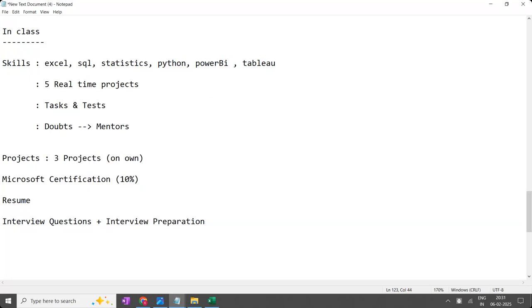Is the point clear? Sir, what is meant by interview preparation, sir? In the interview, what is the first question? What is the first question in the interview? Introduce yourself. You know, right? You know that question. You also know, I also know. Common, no? Everyone knows this one. Now, how to answer that question? Sir, how to answer my introduction, sir?